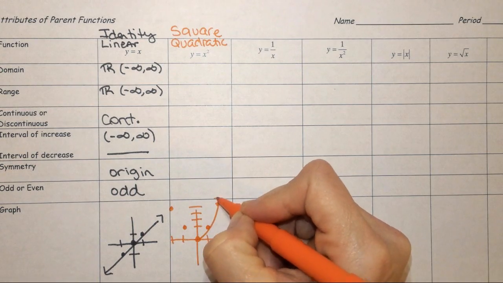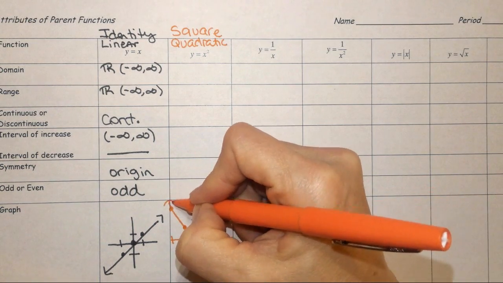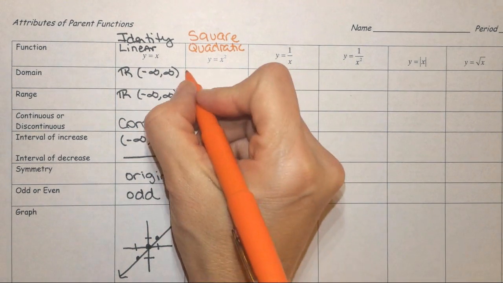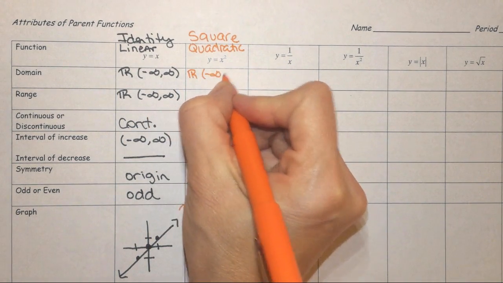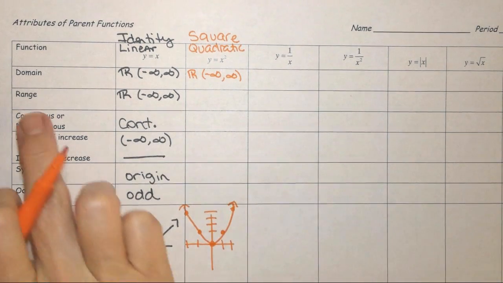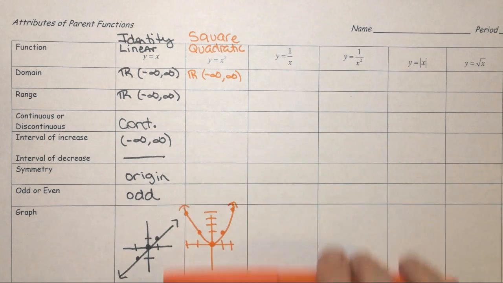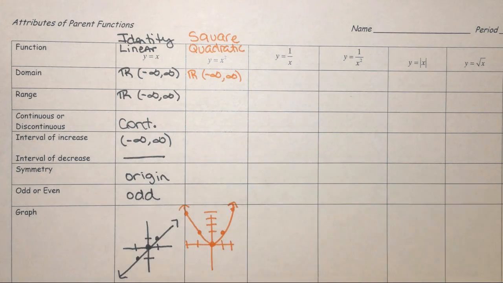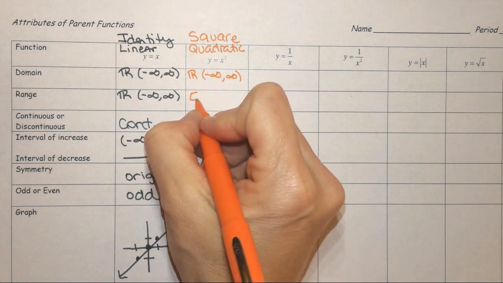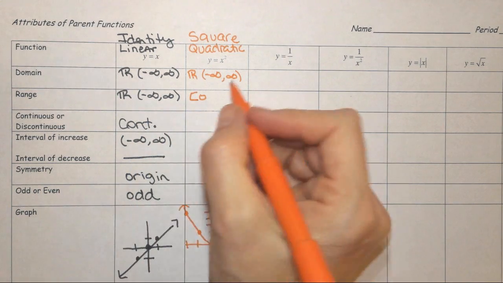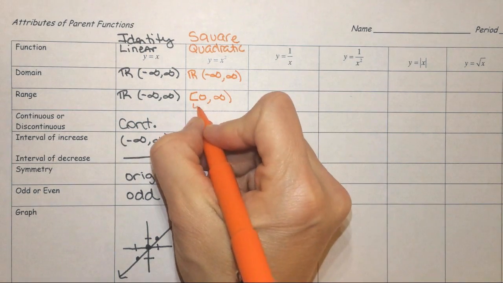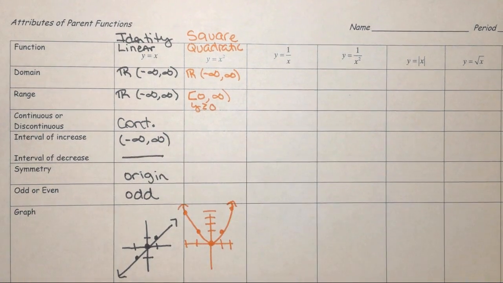Quadratics make a U shape called a parabola. And this function goes on forever up. So the domain is going from left to right forever. So again, it's all real numbers, or negative infinity to positive infinity. Our range values, this time my graph doesn't go up and down forever. My lowest y value is 0, and then it goes up. So the way we're going to write this is my range is going to go from 0, bracket means it's included, off to positive infinity. Another way that we sometimes see this is y is greater than or equal to 0.